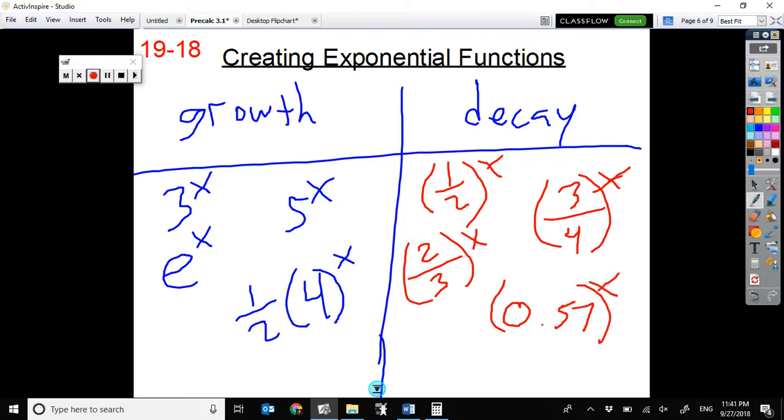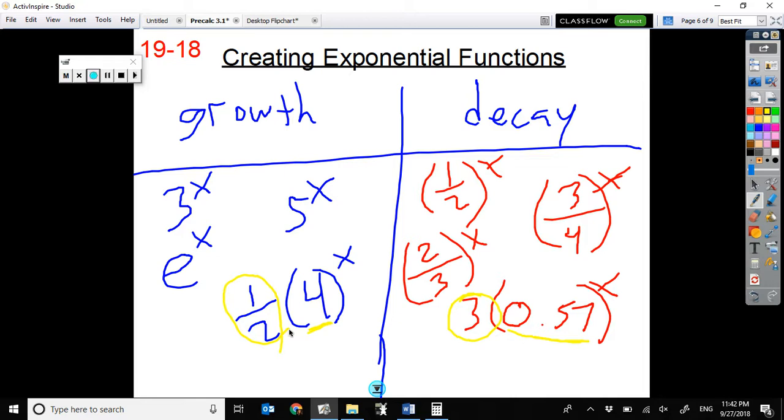All of these are examples of decay, and if I put some number in front of that one, yeah, it's still all decay. So to tell the difference, you look at which number is being hit by the exponent. Well, notice that in this example and in this example, I gave you two different numbers. That number in front, in this case the 3 and the 1/2, are distractors. They do not tell me anything about growth or decay. I just look at the number being hit by the exponent.